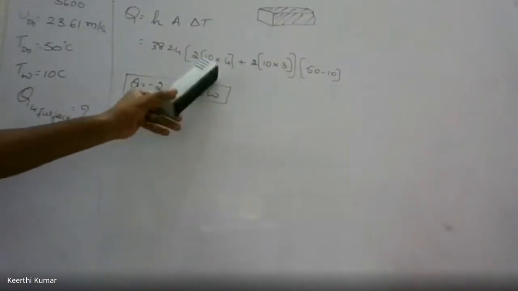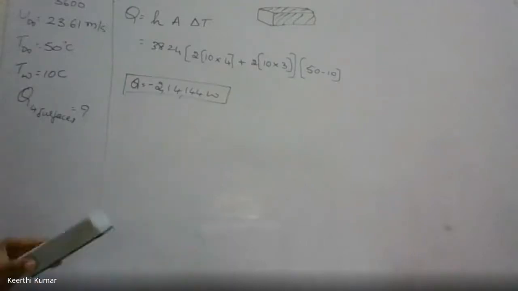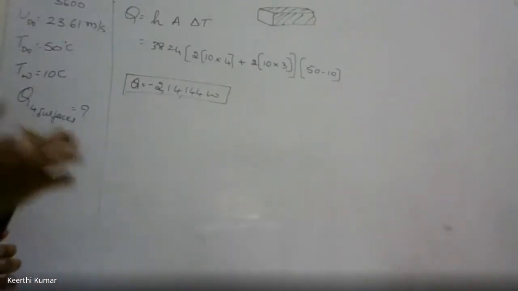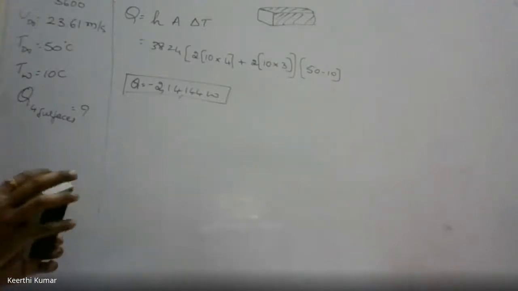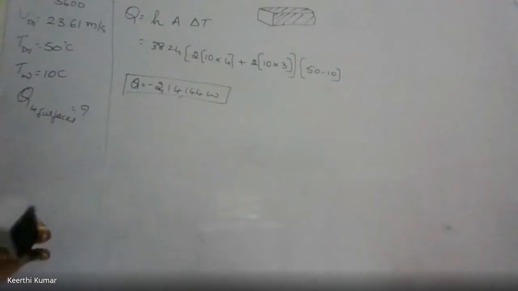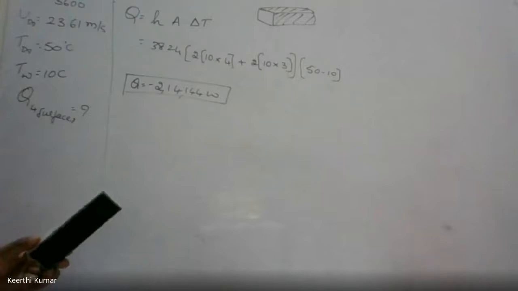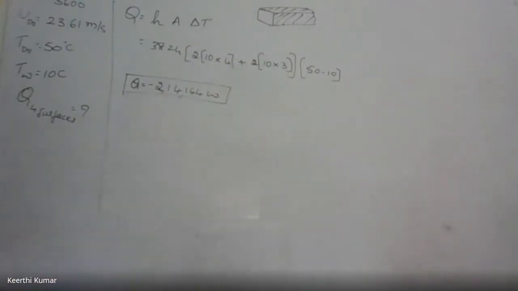Here you should know the previous problem and this problem are the same. Previous problem, case 2, what was it? There was a square section like this. We solved the same problem using the square cross section. Now we are solving by using the rectangular cross section. That's all. Yesterday's problem, case 2, and today's problem are similar except for this area. Other than this area, the remaining is the same.